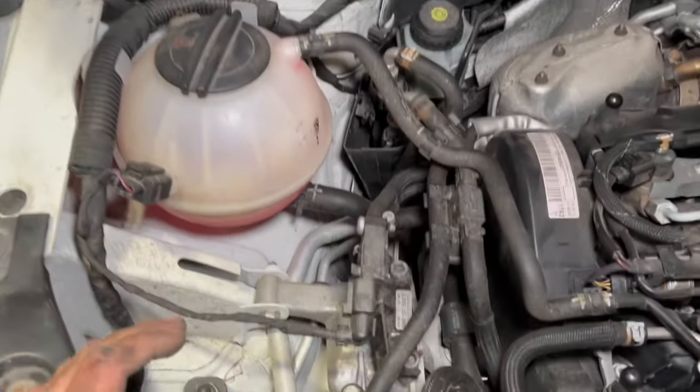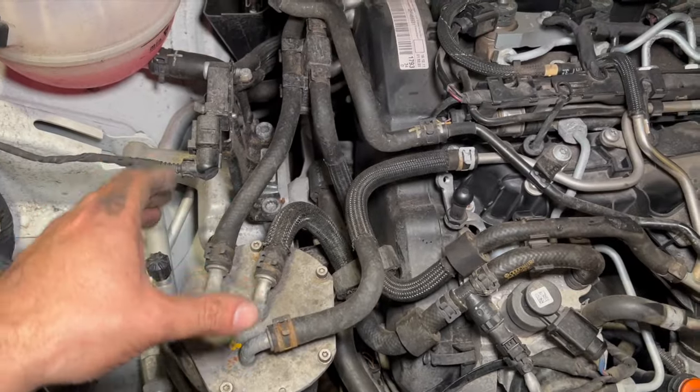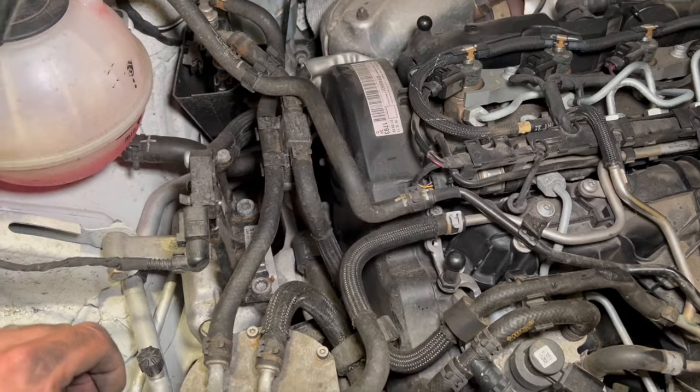Just next, just going to run you through a few bits. They're quite straightforward bits that we're going to do. I'll just run you through them and just speed through the video as you move them out of the way, basically just to give us some access to the timing belt on the top cover now.